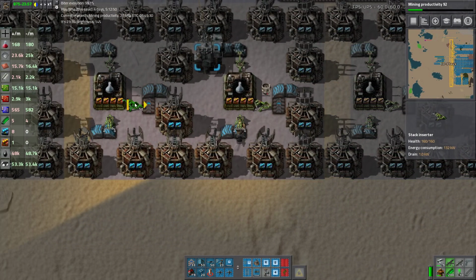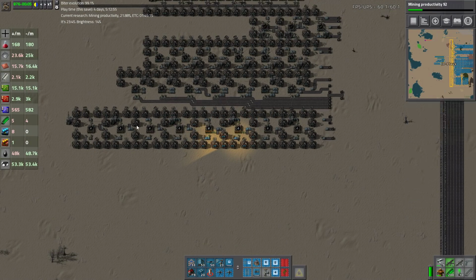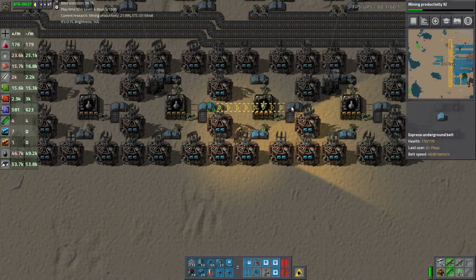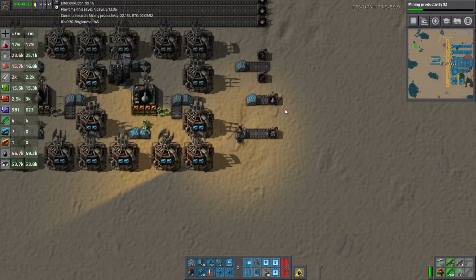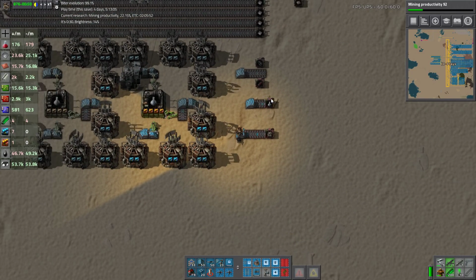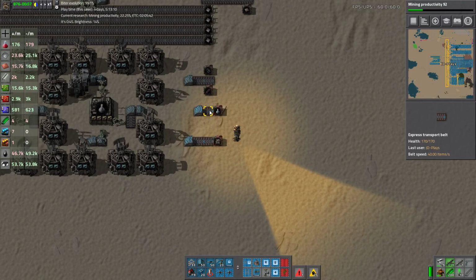Now, as I said, if we go back to max rate calculator and bring this up, we're outputting 17.9. So we're outputting less than a blue belt's worth. We could just dump it all down one side of the belt. It really doesn't matter. But it does mean with this setup, at the other end, we're going to have pots on both sides. Like I said, there's a good chance I'm going to pull them off, and then I'm going to use chests to buffer them.